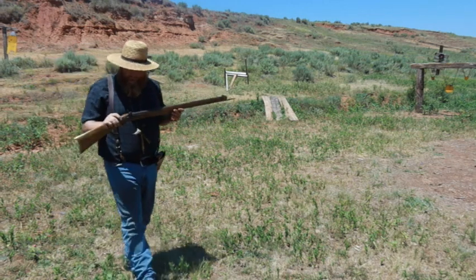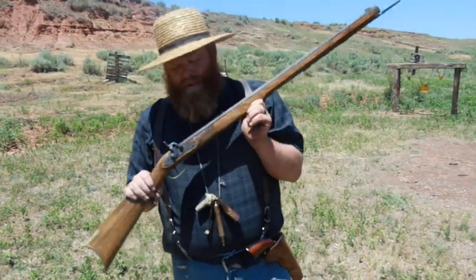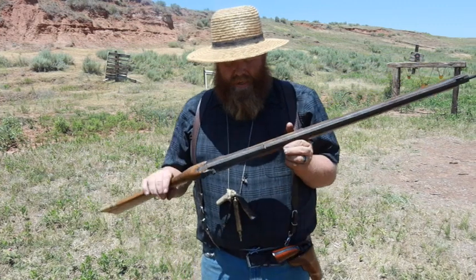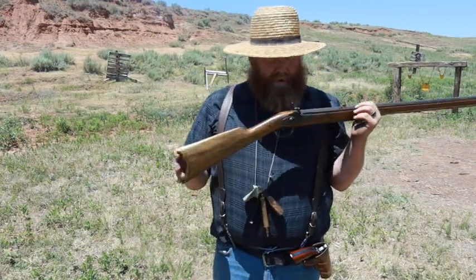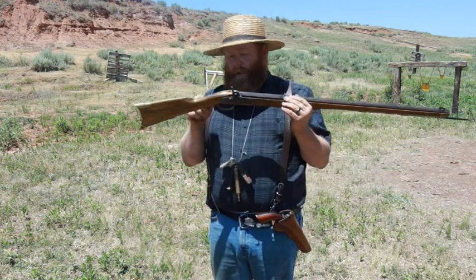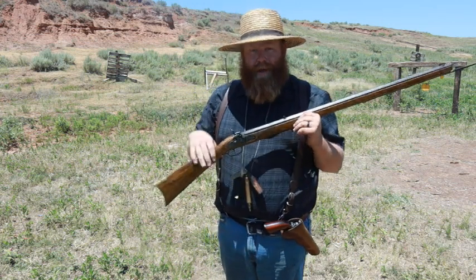All right guys, that's all we got for the Ucar Spanish 45 caliber. This one doesn't seem to shoot that straight — could be me, could be Caleb, but usually it's not both of us. The wood is really nice looking on these. I think if you took the time to really sight one in and work up a load, you could probably make a pretty good deer rifle out of it. That's all we have — trust in God, keep your powder dry. Bye!